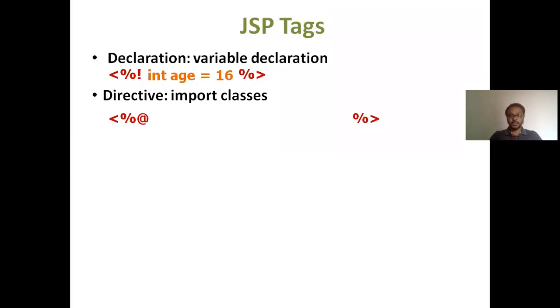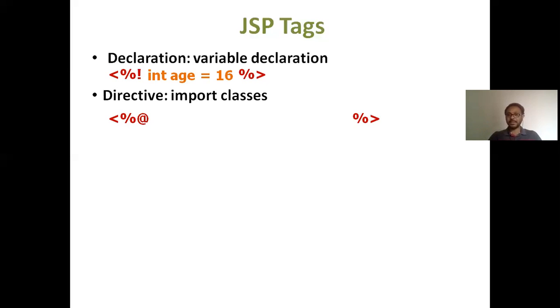This is the syntax of the directive tag in JSP. It starts with a percent symbol followed by the @ symbol. This is considered a directive tag, which is obviously used for importing packages. Let me show you an example of how to import a Java package into a JSP document.